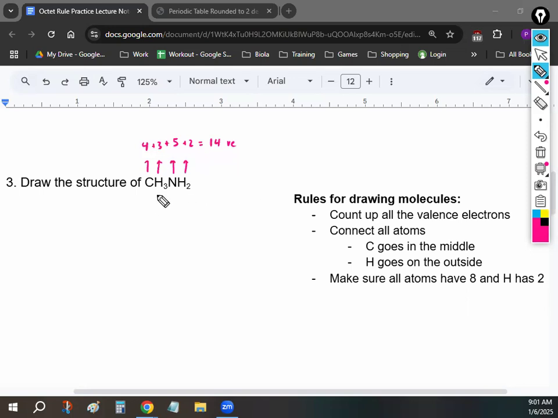Now, if you guys take a look at this structure, it looks really ugly. It looks kind of complicated, but it's actually pretty simple. We talked about this before we went on break, but if you guys ever see elements separated like this, you guys see how there's hydrogens here and hydrogens here, right? If you ever see them separated, it's kind of telling you what the structure already looks like. So what this is telling us is that on the left side of the molecule, there is a carbon, and there are 3 hydrogens connected to it. So on the left side of the molecule, we got a carbon, and there are 3 hydrogens that are surrounding it. That's what this is telling us when it separates the hydrogens like that.